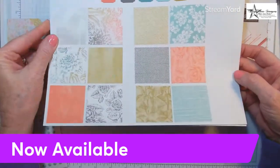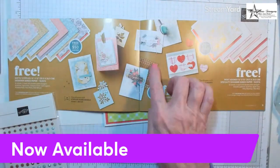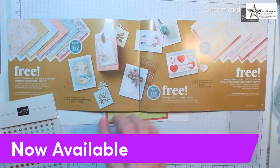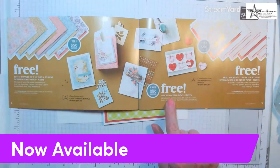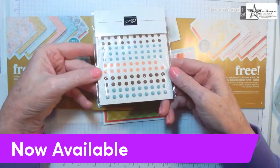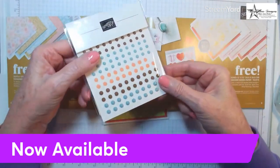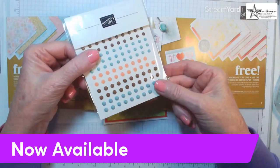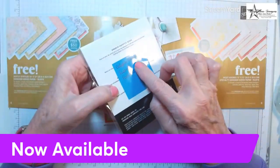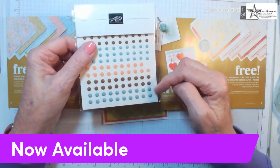the Pebbled Path design. Also on this page, kind of hidden here in the crack, is a free package of faceted gems. These are a nice size. They're not real tall or thick whenever you put them on a card to mail. Coordinates with Calypso Coral, Pecan Pie, and Pool Party. And there are 2 different sizes.